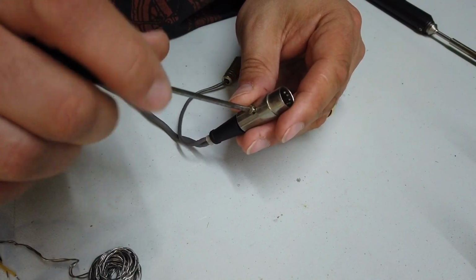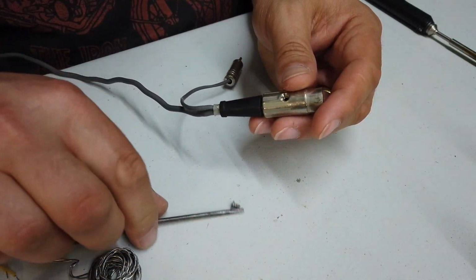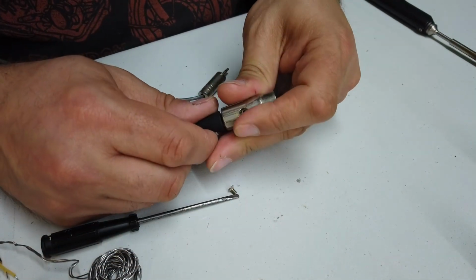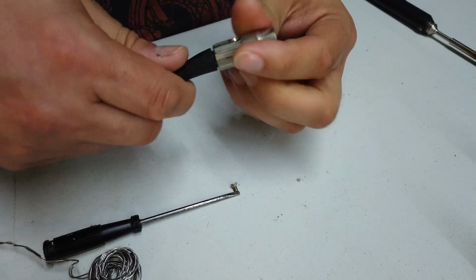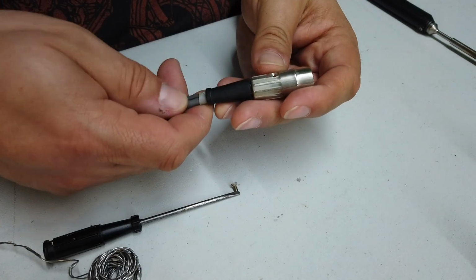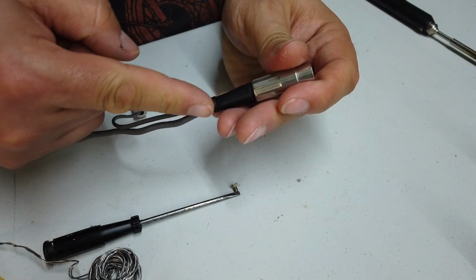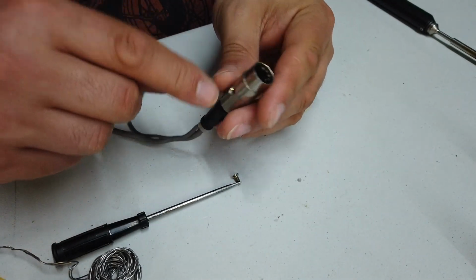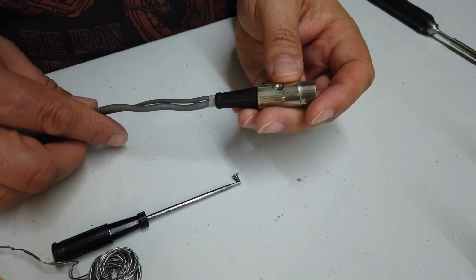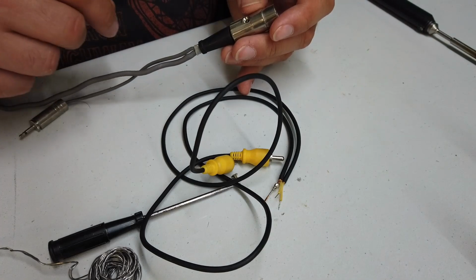So one of the common mistakes that I tend to make with these 5-pin DINs is I always leave the rubber boot off. It's so annoying. And I end up having to try and find a way to get the rubber boot on afterwards, normally by cutting it down the side with a Stanley knife or something silly like that. Anyway, let's get this 5-pin DIN apart, remove all of the existing cables from it, and then what we can do is we can fit these new cables here.